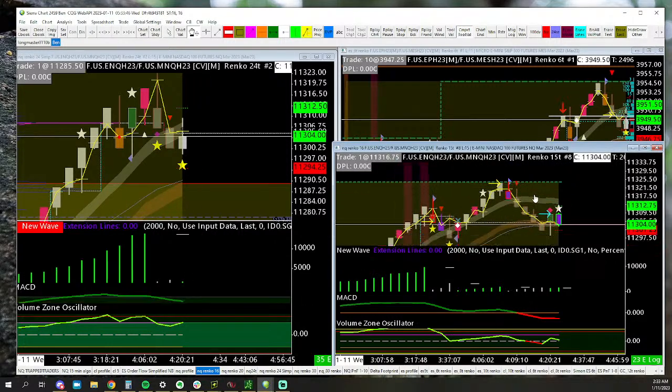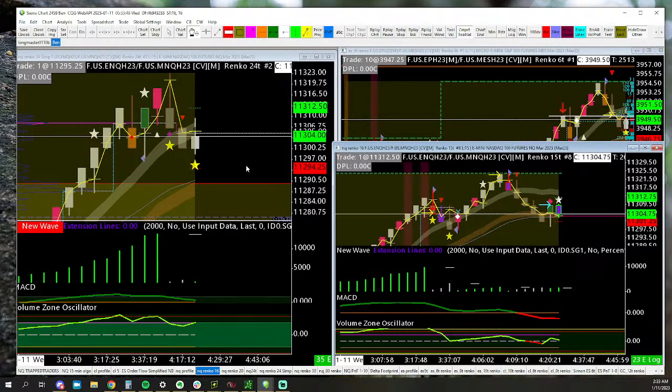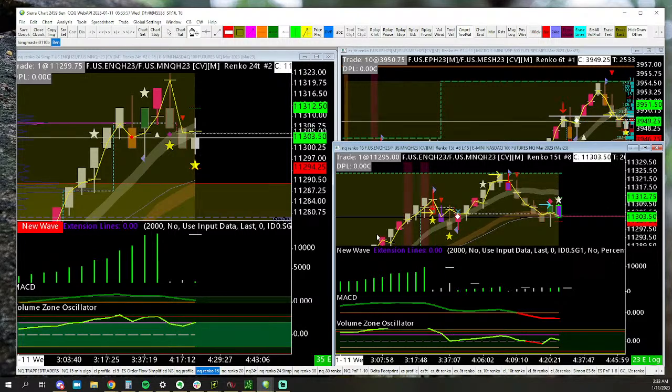Yeah, that's all right. I don't want to get more aggressive just because I took a stop, you know. So I've got to stay systematic, but seeing this bar fail is not bullish.